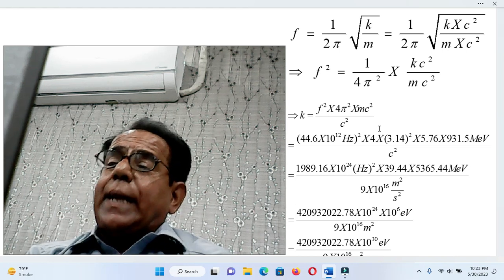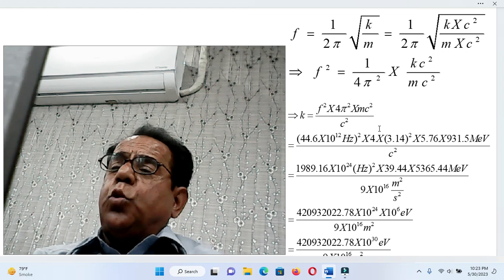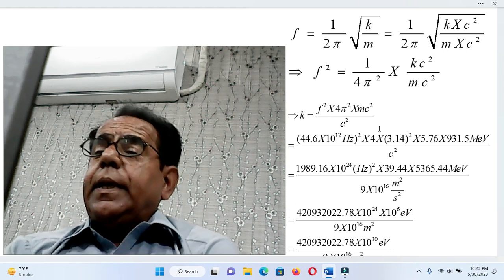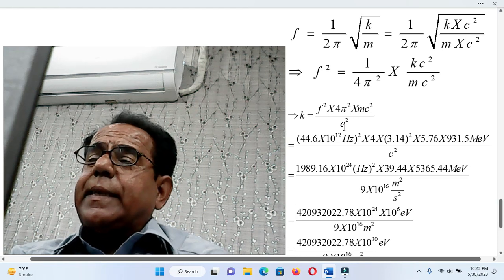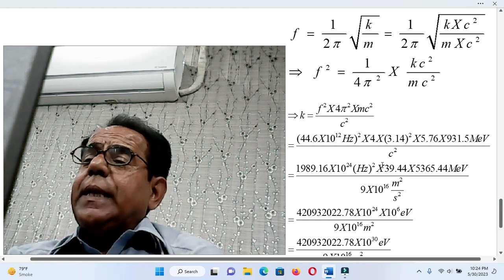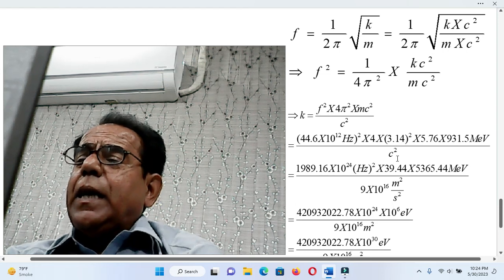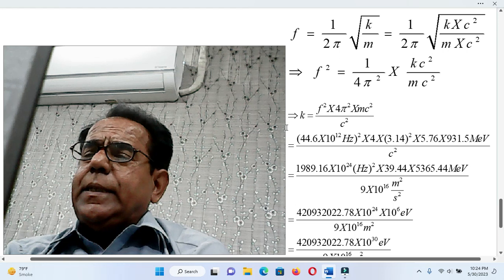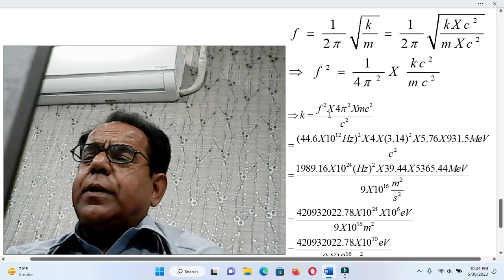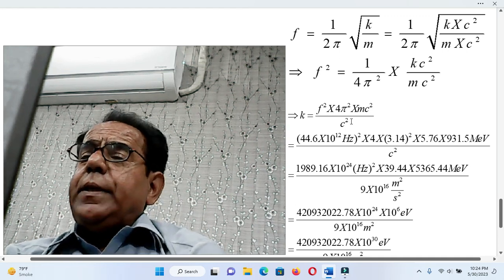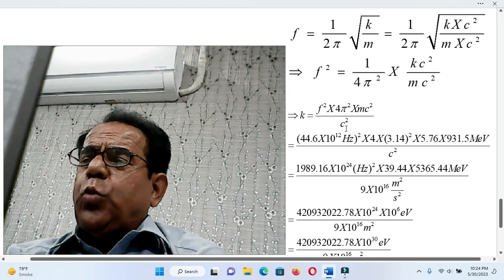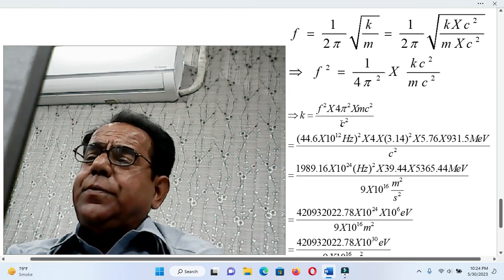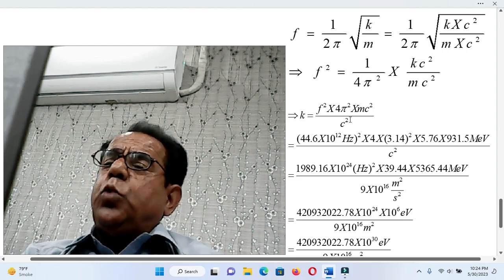Dear students, in the next step, this thing is important to note. Here c square is cancelled with c square. But despite this, in the next expression, c square is appearing in the denominator. This c square is not this c square. This is almost the first form of our required expression. In this expression, c square is cancelled with c square, and we have values only in the numerator.